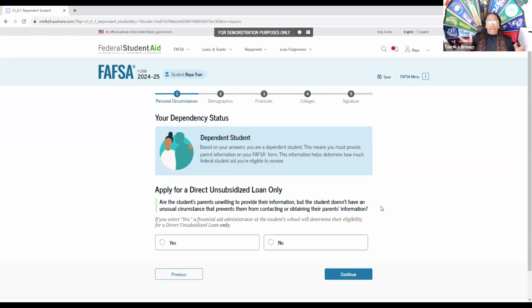There were a couple questions that were submitted during registration about if a student isn't able to access their parents' financial information because the parent is unwilling to share, does that mean that there are going to be more aid options? They still are only able to access that unsubsidized loan for $2,000 if the parent is unwilling to provide their financial information. So if the parent's unwilling to provide information, the answer is no.